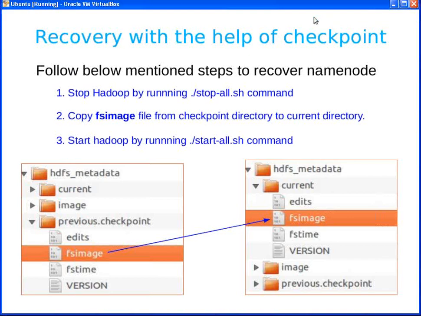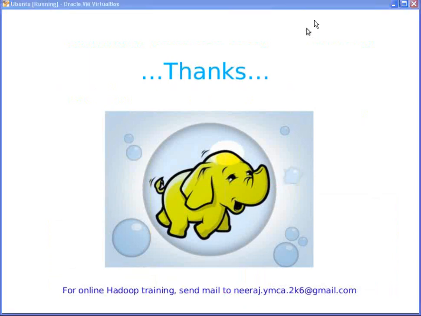And the third one, start Hadoop by running the start-all.sh command, because now our metadata is not corrupt. We have provided another backup of the metadata that might not be up to date. You know that if your NameNode crashed at 11:30 and the fsimage was created at 11, so that is not up to date, that we know, but at least whatever we can recover, 90% or 95%, I think that is far better than not recovering anything. So copy the fsimage to the current directory and start your Hadoop, and hopefully your NameNode process will be running, and now when you do jps, your NameNode process will appear in your jps list. So this is all about recovery of the NameNode with the help of the secondary NameNode. With this slide, we are done for today.